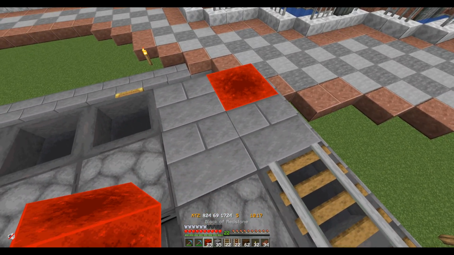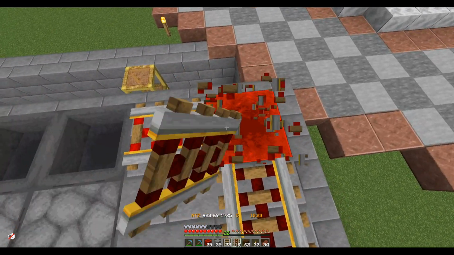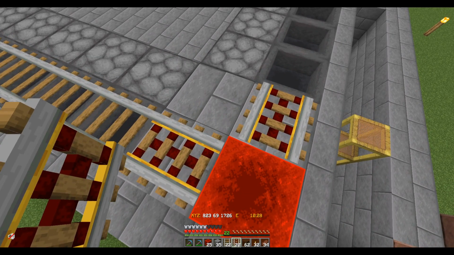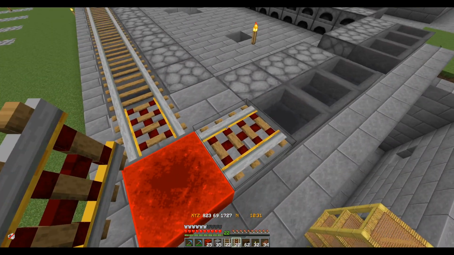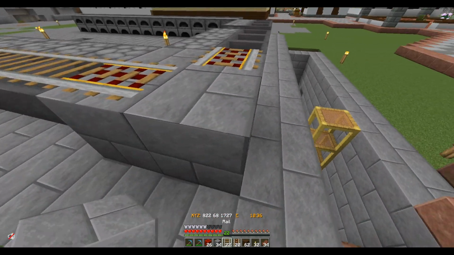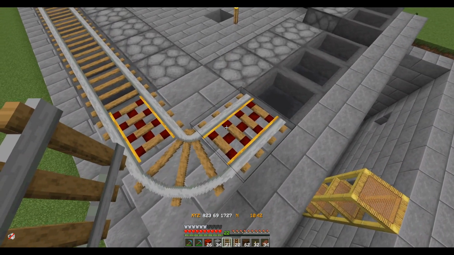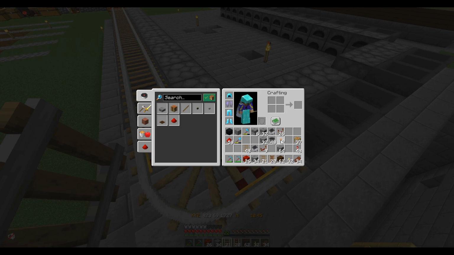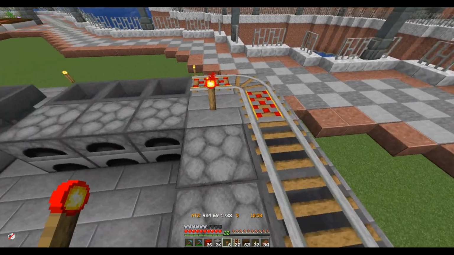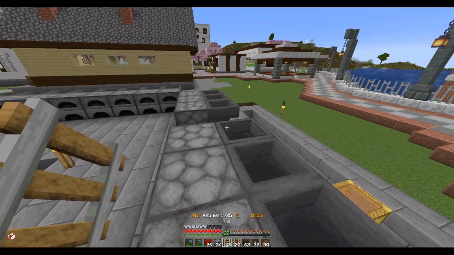Let's see if I put, there we go. Little charge up in the corner. Oh dang it, I forgot. Yeah. That's the one bad thing about powered rails, is they don't curve. So I'm going to have to put a normal rail here and maybe just a lever or torch here. That should be good. That's not going to power the hoppers. That's what I'm mainly worried about, is powering the hoppers and locking them.